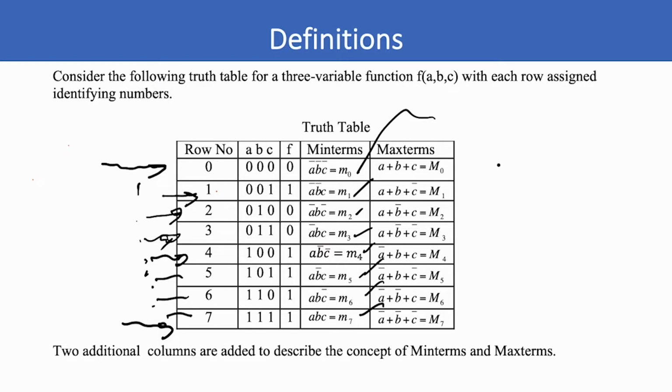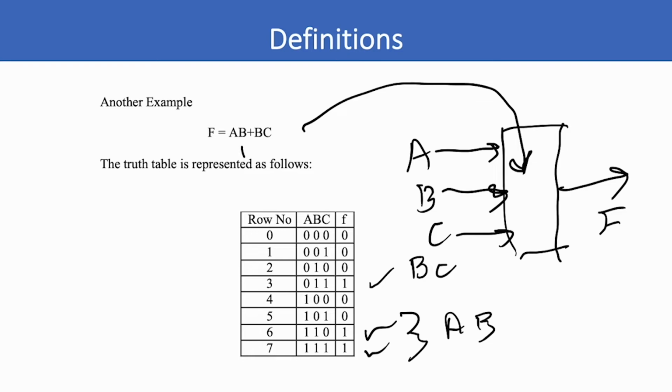Okay? Let's look at the max terms. The max terms, as we're going to find out, the minterms define in a functional truth table the ones of the function, and don't worry about that right now. The maxterms define the zeros of the function, okay? Because if you look at this truth table back here, it's got zeros and ones.